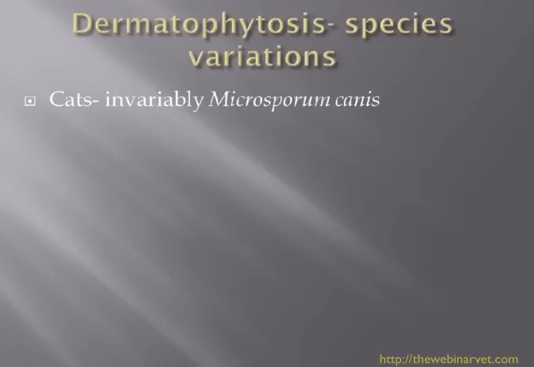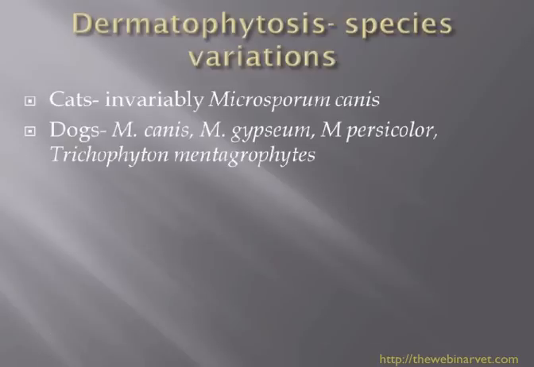So rather than the other way around, where cats tend to be blamed for everything that goes on in a household as far as ringworm goes, this is a case where it can go the other way. And it may just be a carriage of an organism. It's a carrier of it, but it's not really significant. You may be able to tell the owner that they need to go and get their athlete's feet sorted out.